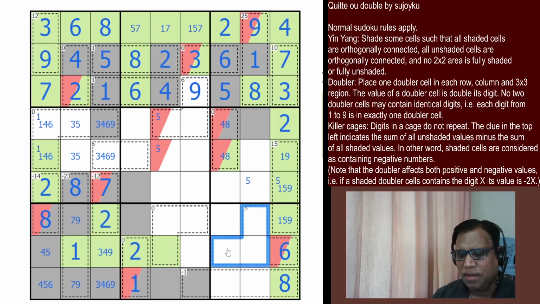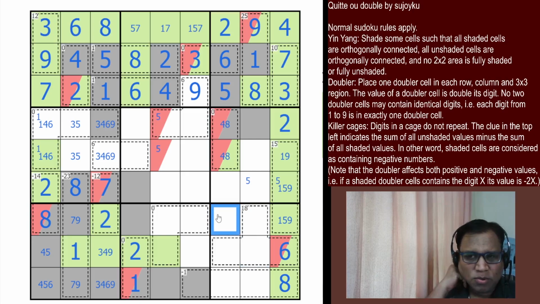Is it this double 8? So now this must be 6, right? Because double 6, which is 12, is gone here. So it must sum to 6. And one of the negative is definitely here, because if they both are unshaded, we will have 2 by 2 pattern. Not helping much, I think. So where am I supposed to look at next?